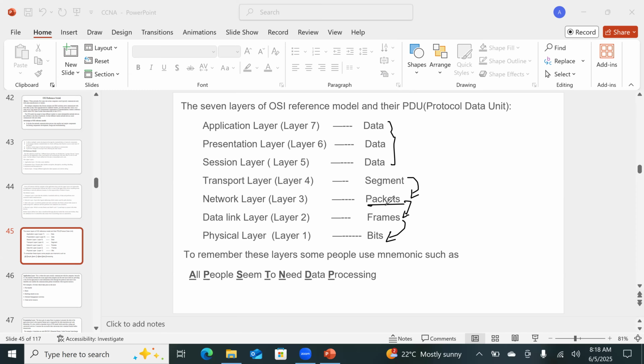Bits means zeros or ones. Those zeros and ones are converted into electrical or light signals, or wireless radio frequency. Then they reach the destination. Let me tell you how exactly the data goes there.